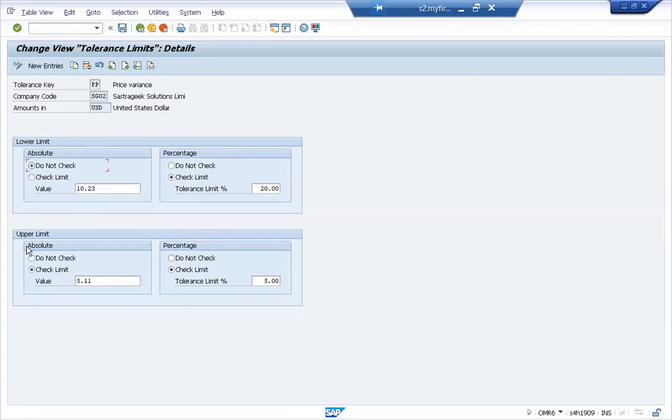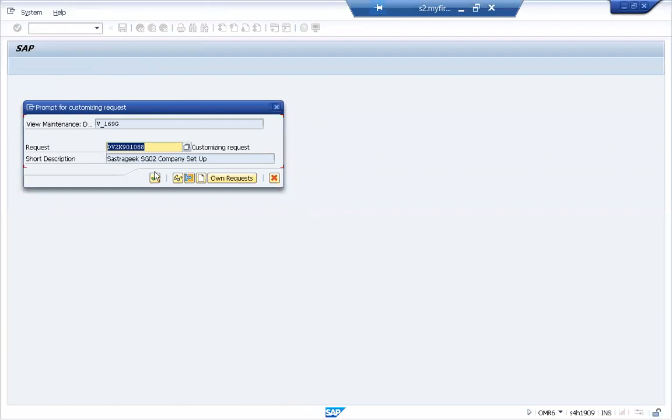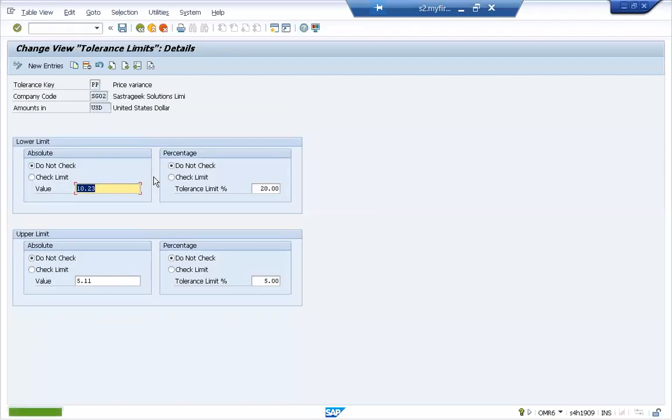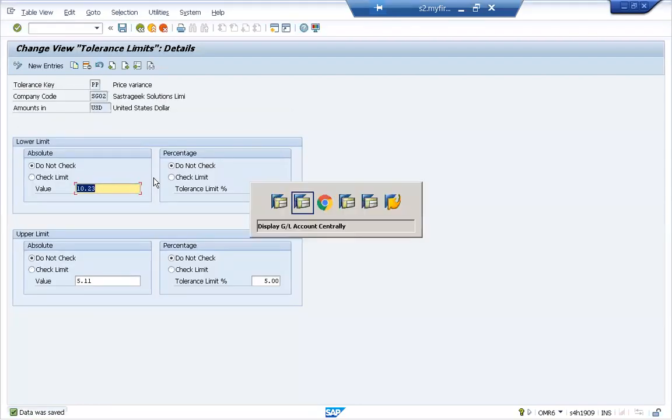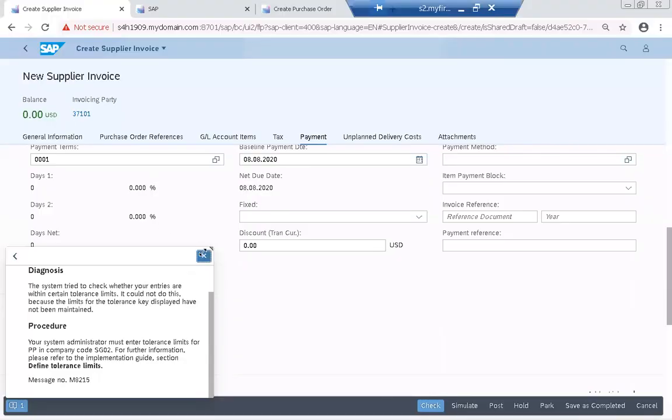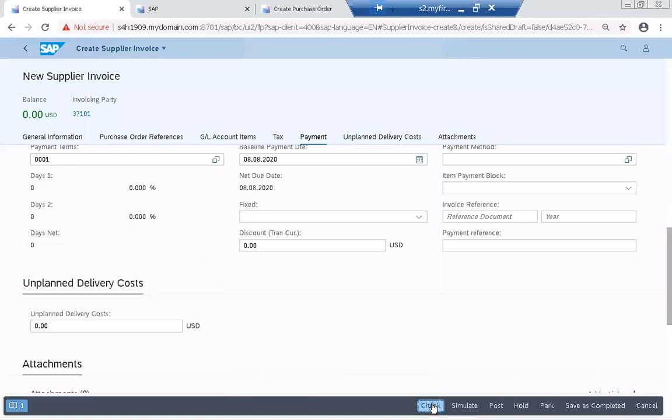I do not want to check the values. They are checking the specific values. I want to put no check here, then save it. So this data has been saved. Let me again try to do the check and simulate.